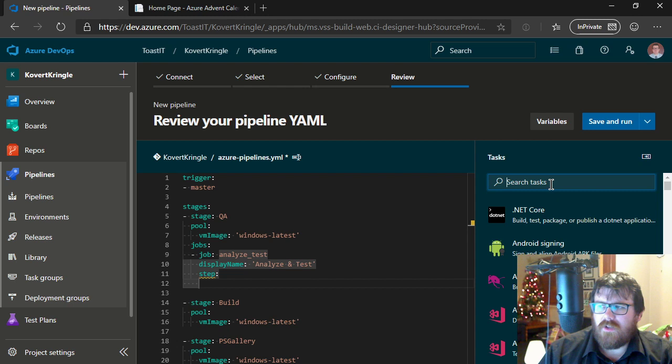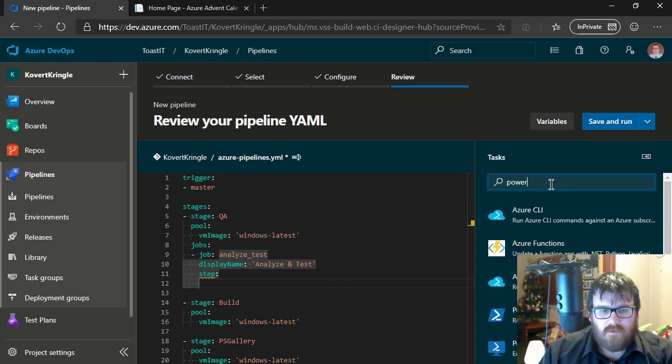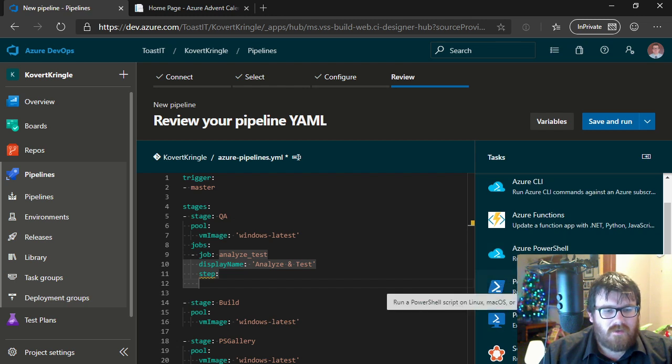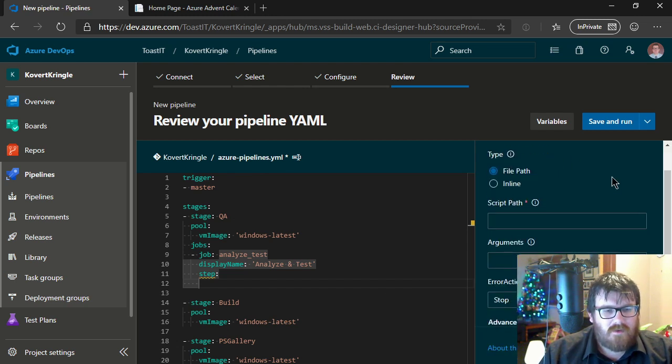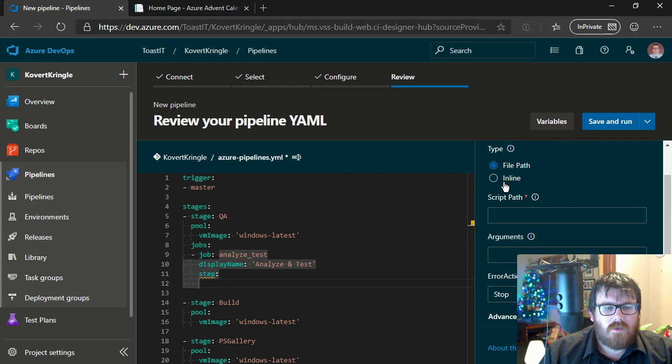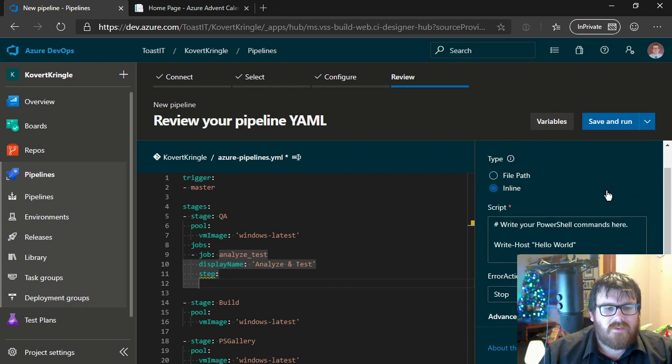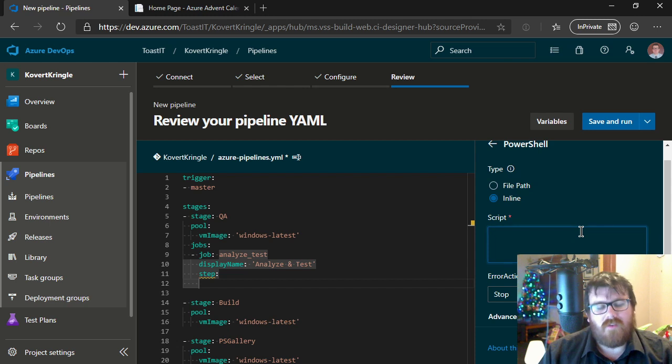So I've already got my build script there, and all I'm going to be doing really is referencing that script. So I need a PowerShell task, and it is here. And I'm going to set this to inline, and then I can write out whatever arbitrary PowerShell that I want to execute.